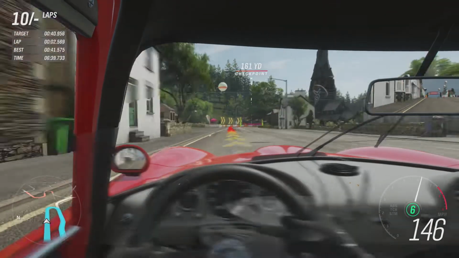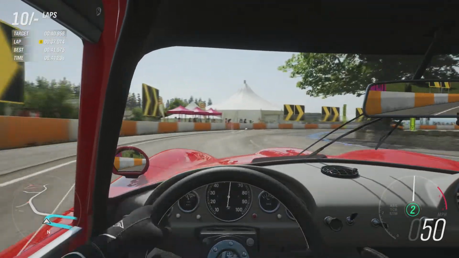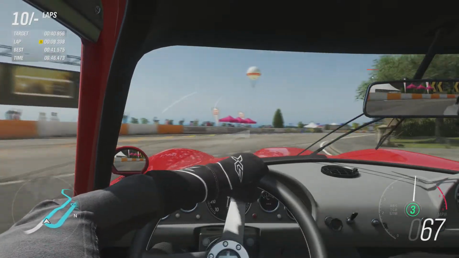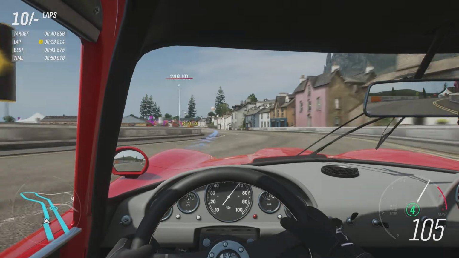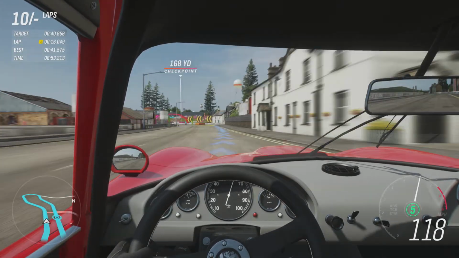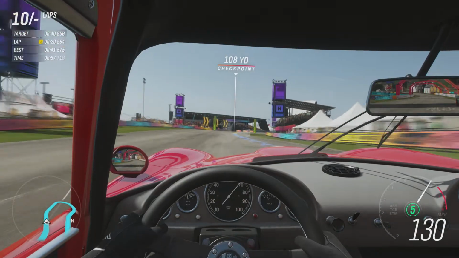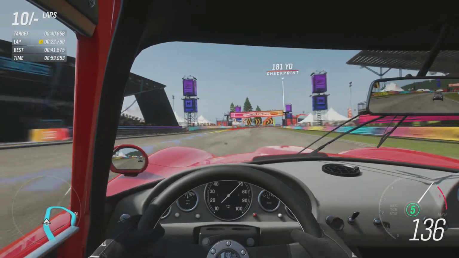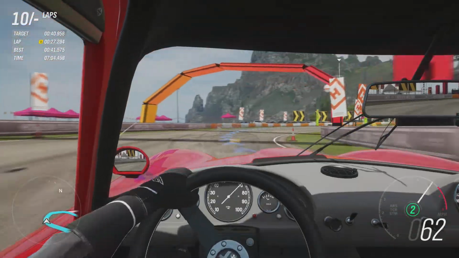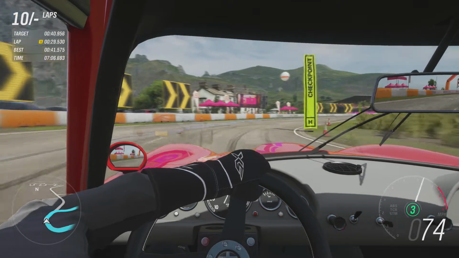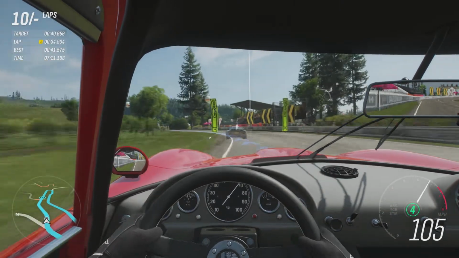Well, we got 41.5 still, so we haven't managed to improve on that previous one. Ah, at the wall! Bollocks. If I use all of that bit of road there, I didn't before. I'll make sure I'm using the road. Express Trash had that nice wide line there. Might have a little bit of that. Steal your line a little bit, going up onto that curb on the left.